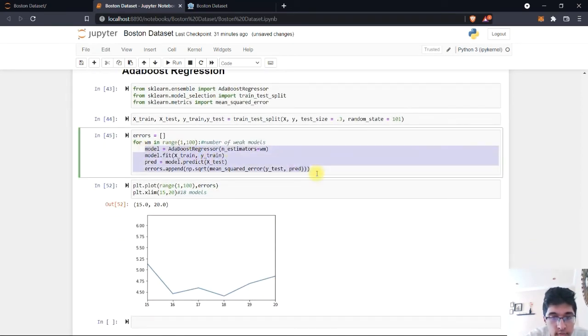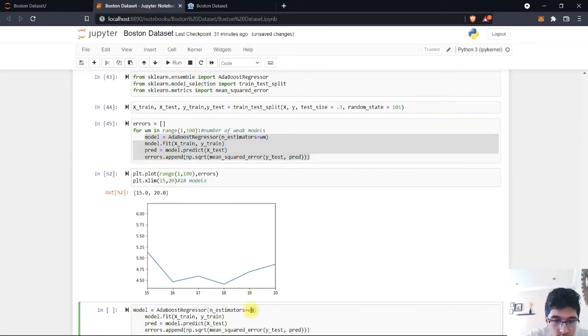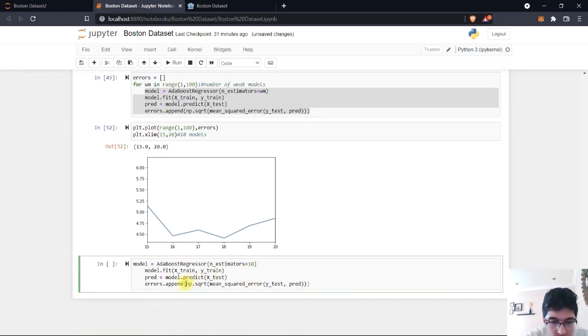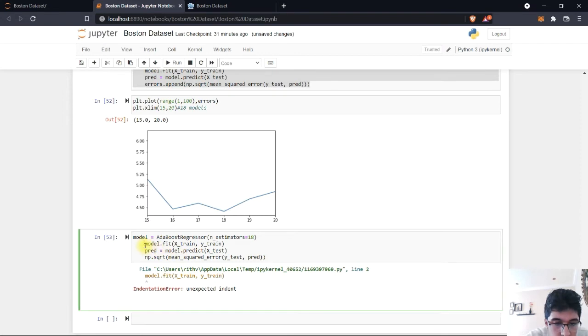So then I can do plt.xlim from, I think, 15 to 20, just as a good range. Alright, cool. From here I can see that 18 models, that's the hit right there. So 18 models is the way to go.